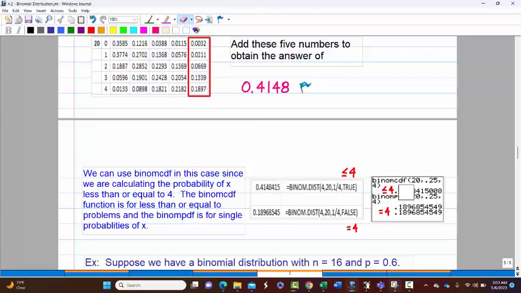Same thing in the calculator. CDF doesn't use true and false, but CDF adds them all up through 4 and gets this number right here. And then I must have hit enter twice here or whatever. That's okay. That's not two separate things, obviously, but PDF just gave me that x equals 4 number, the 0.1897 right there. So hopefully that's becoming a little more clear.